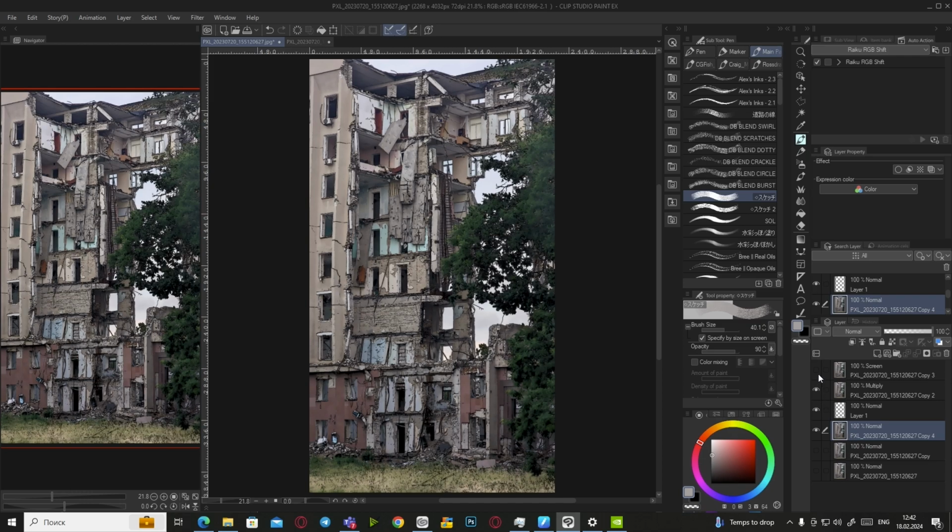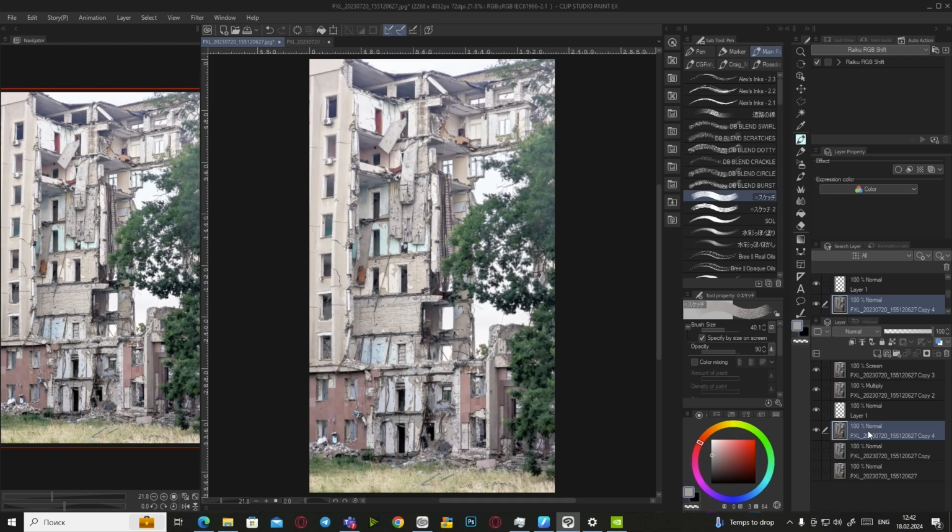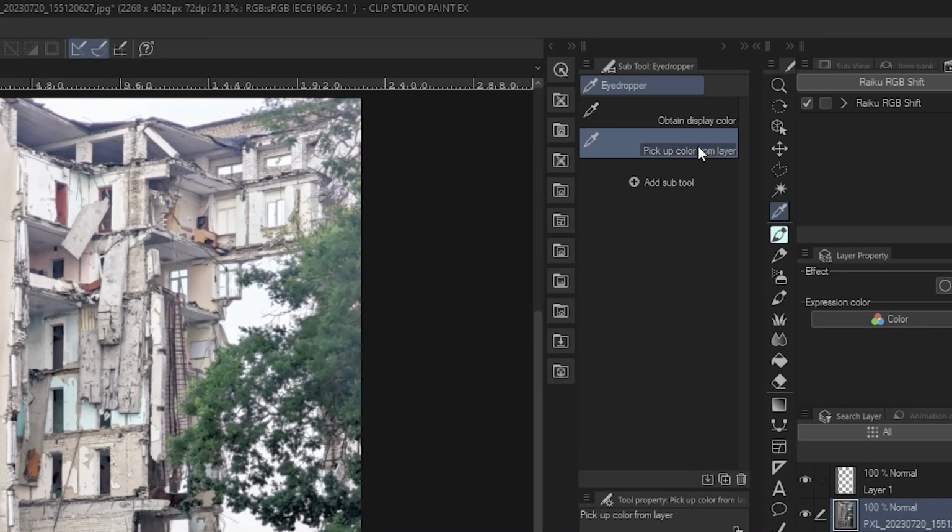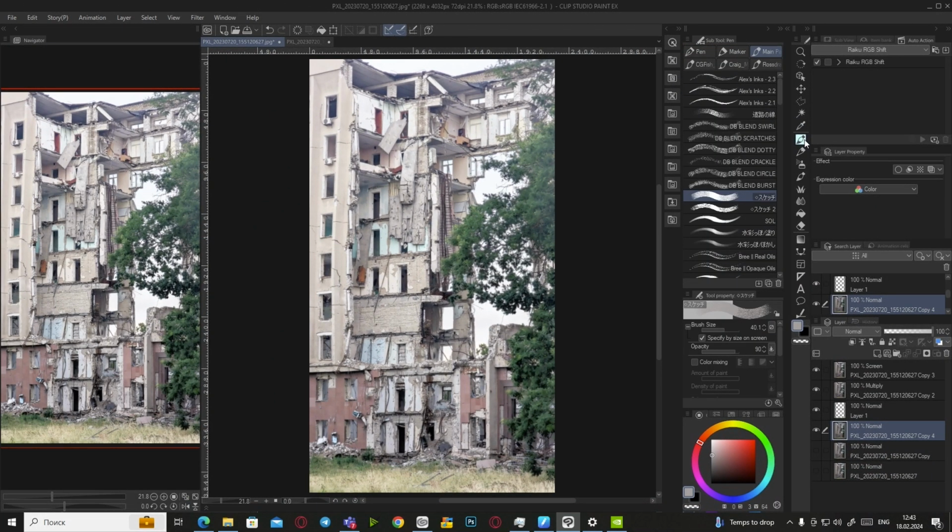Unhide all the layers we've edited and set the eyedropper to pick up color from layer, so it would only grab shades from the layer you are currently on. Choose the normal layer with the photo that we smoothed in the beginning. You should take a thorough look at the whole image and see where the textures still look too realistic. Pick a textured brush that you like the most, preferably the one that can imitate oil brush strokes but complex enough to see the brush imperfections and texture.